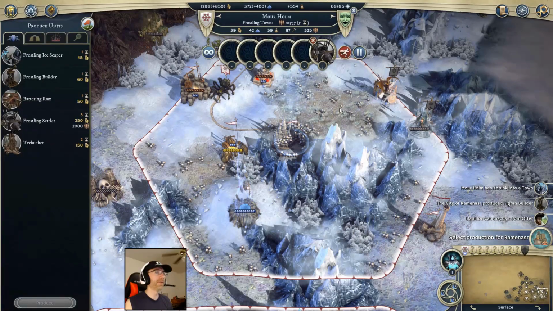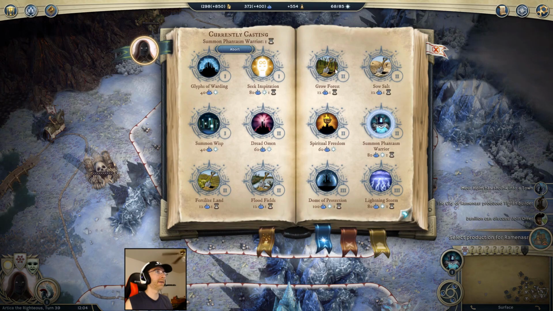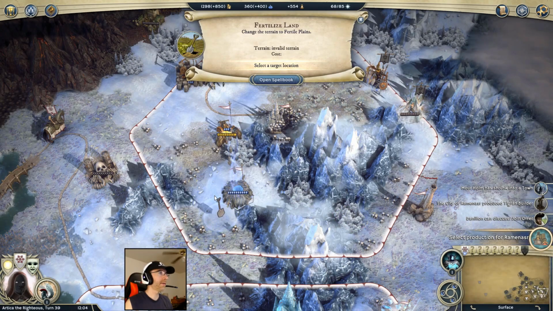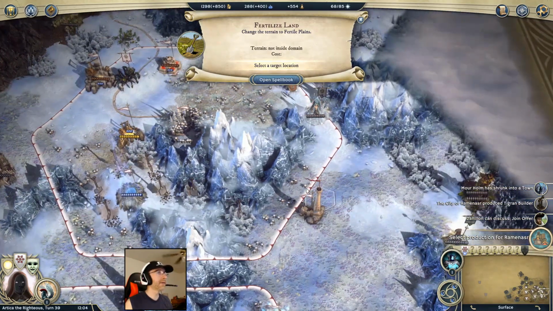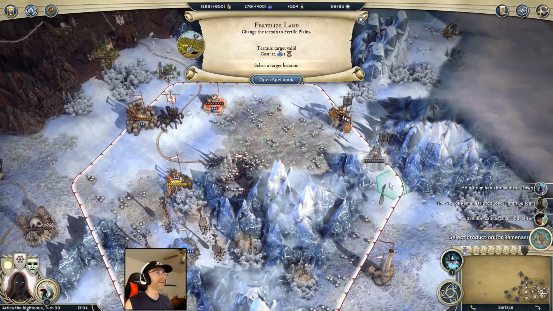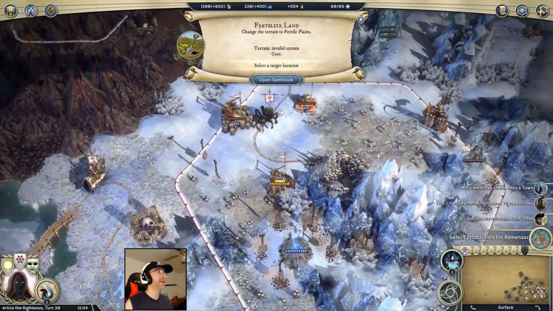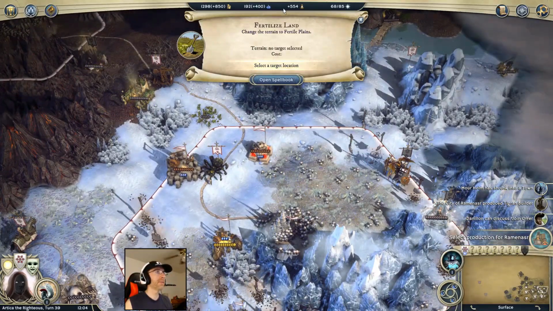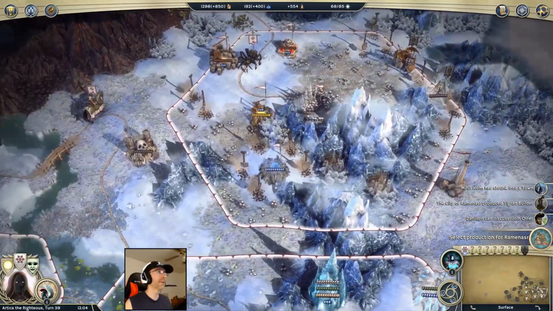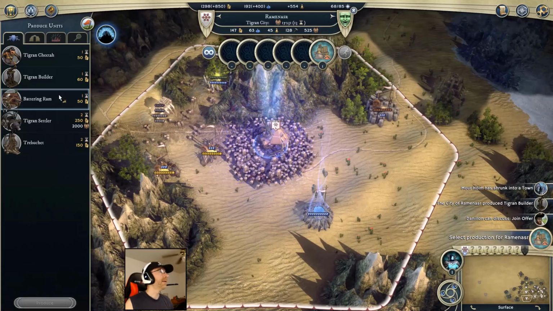This city could use more fertile plains to bump it up to the maximum level of happiness. So we'll do that out here. Fertilize land, okay. Turn some of these barrens and forests into fertile domain. And we're at 228 out of 400. I'll spend a little more and we'll call it good there. Now, leaving myself with 192 spare. All right.